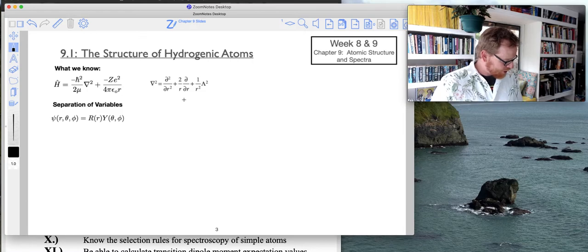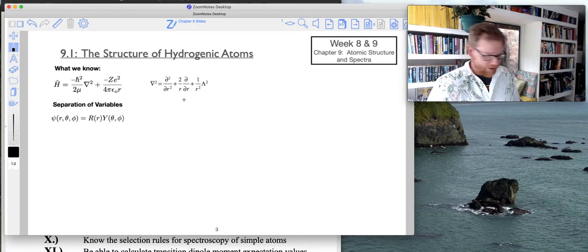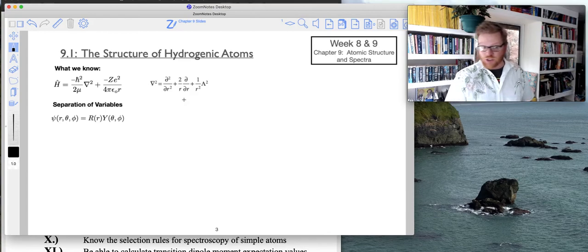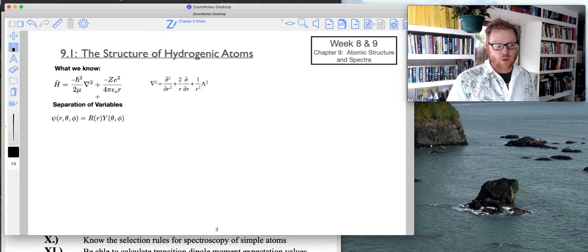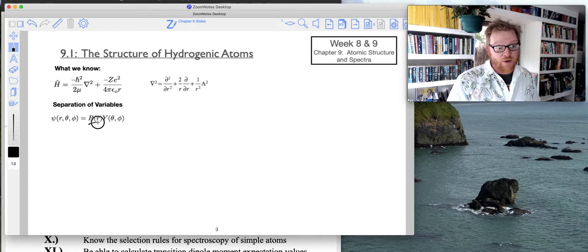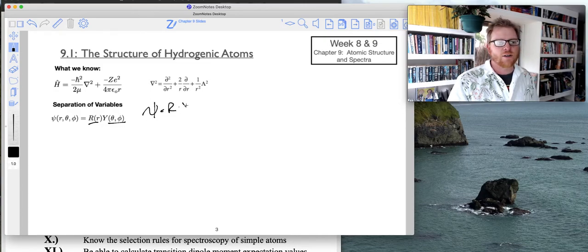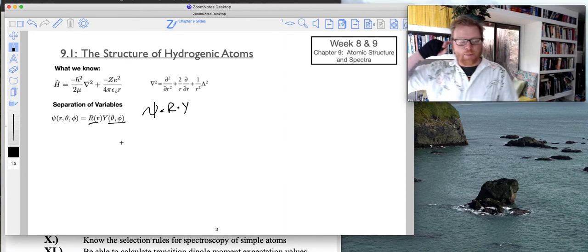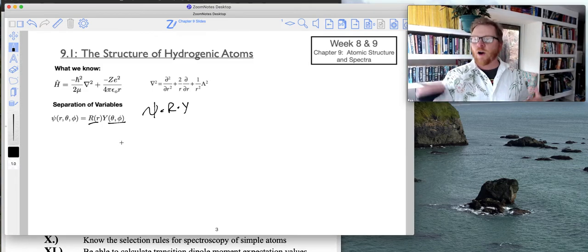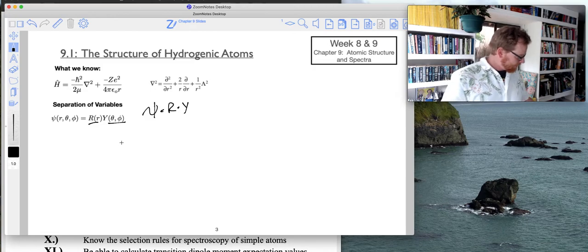So there's a couple approximations that we're going to have to make in solving this system, and I'll point that out as we get to it. So let's build this thing up. We're going to do the separation of variables where I'm going to separate the radial components from the angular components. And to make this easier, I'm just going to say psi equals r times y, so I don't have to keep writing those dependencies, but recognize capital R is the radial dependence, capital Y are the theta phi angular dependencies.